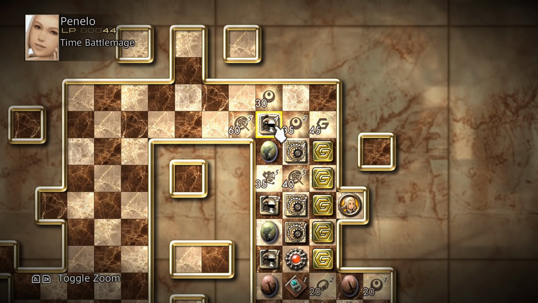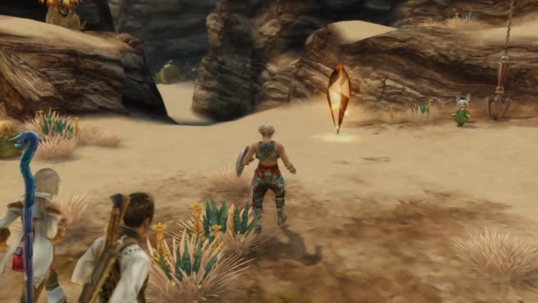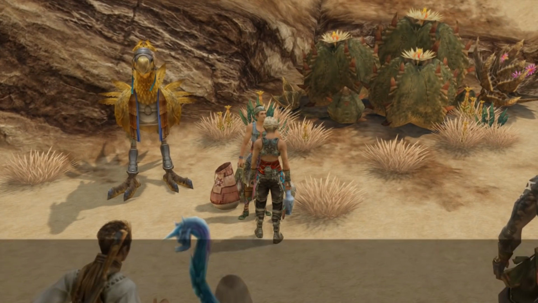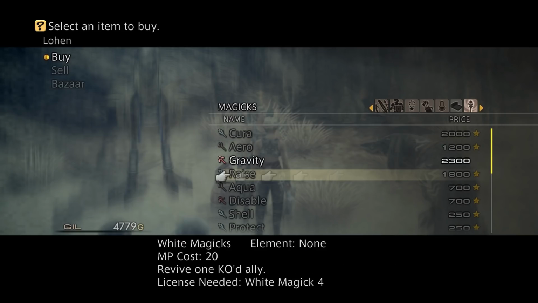Open up a few more license options here. Another Magic Lore. Okay, that should be pretty much it for our LP. And there are some things we can buy from the shop, including Rays, which will probably be useful going forward. Also Gravity. Do I really need Gravity?